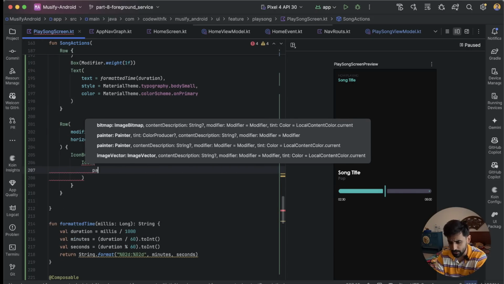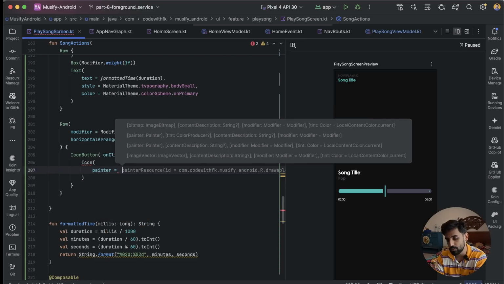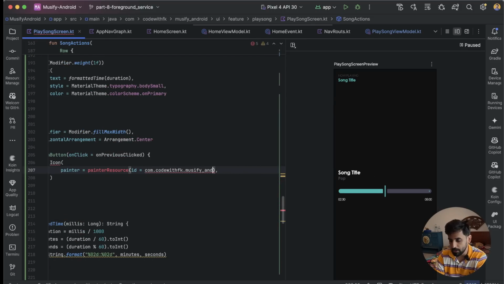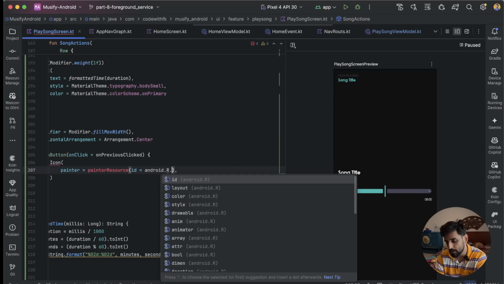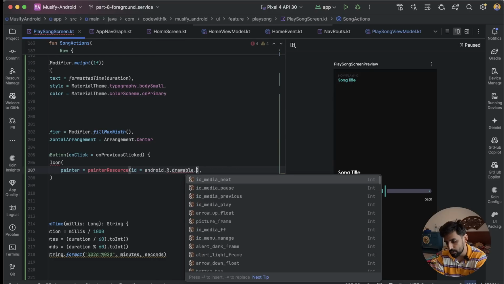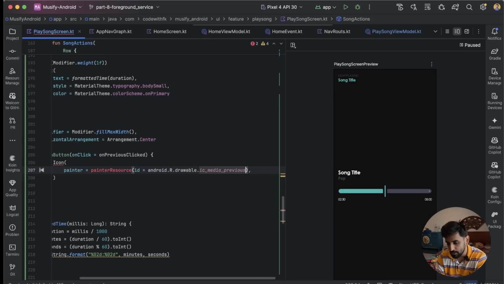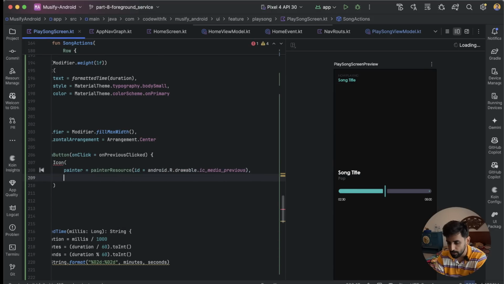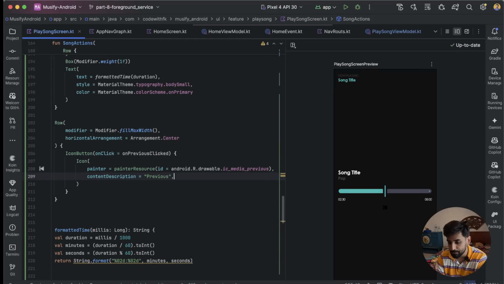The painter is going to be painterResource, and we'll be using the default Android icons that we have. So I'm going to say android.R.drawable.ic_media_previous for that. Okay. And then we also need a content description for that, which is again important.